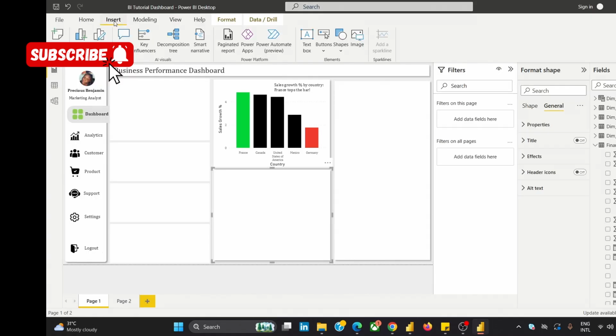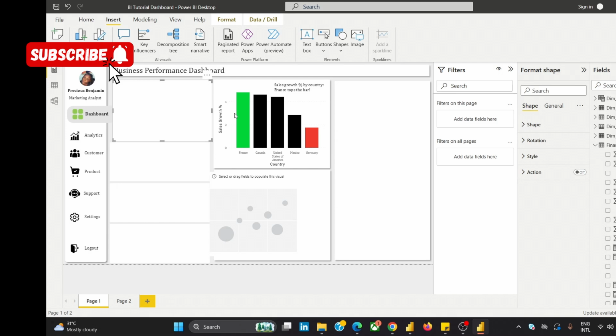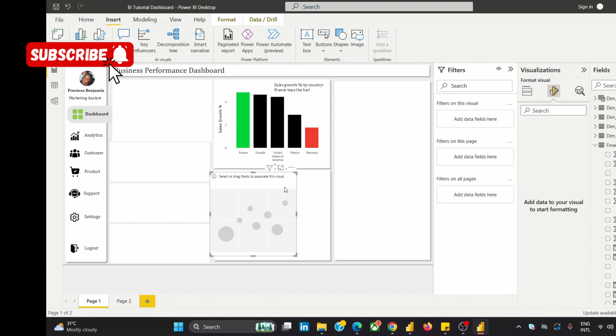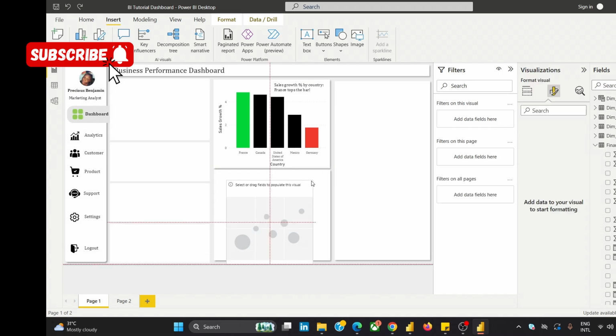To do that, we go over to insert. So what are we inserting? We are inserting a new visual. So where is our new visual? We go over to our visual. Is this what we're inserting? No. Okay, let me just use this. Then I can move this over here. I can just say Control Z that, Control Z that, then I can move this over here.